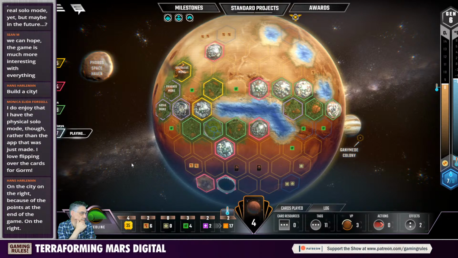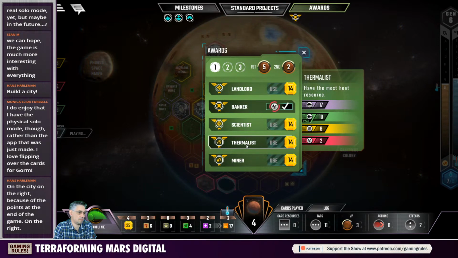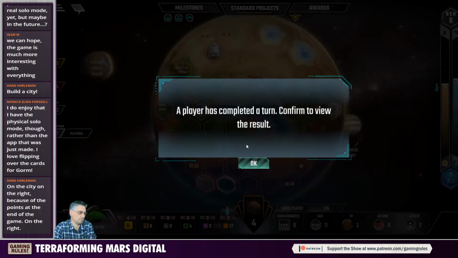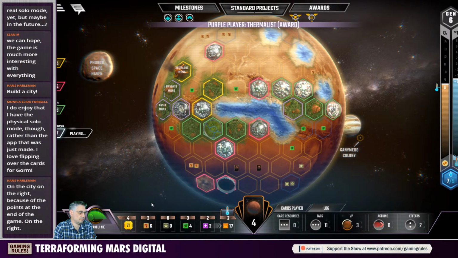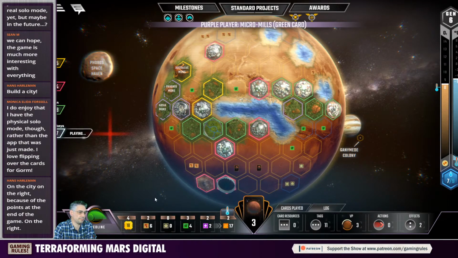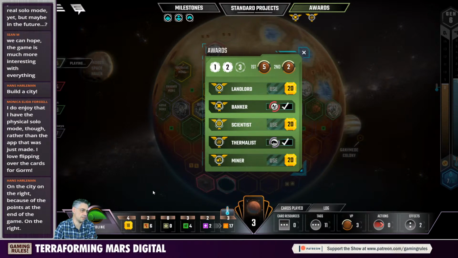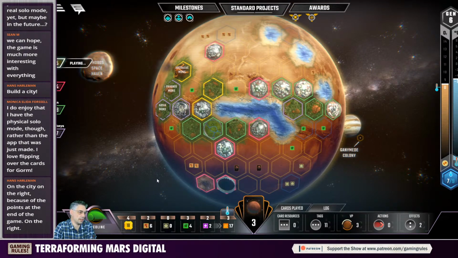I think I'm going to fund an award. Which one? Thermalist. Yeah, which is the one you're doing well at, aren't you? Yeah, and I've just put my heat production up as well. That seems like quite a good strategy at this point. Just got to be careful of me hoarding my heat. But the awards give points for second place, isn't it? Yeah, 5 for first, 2 for second. So yes, you still get something. I'll still get a couple of points.